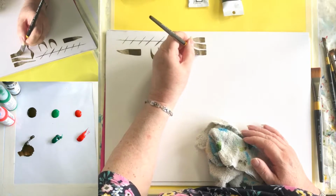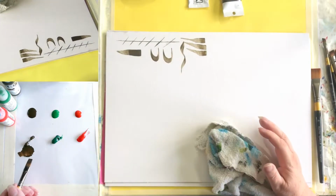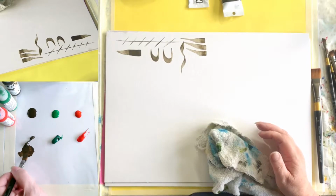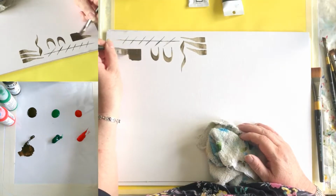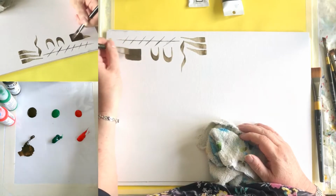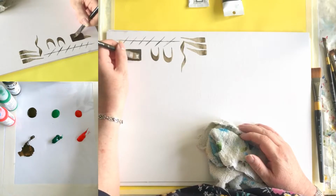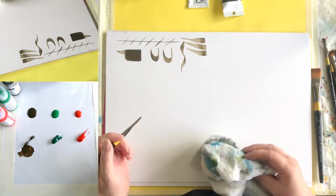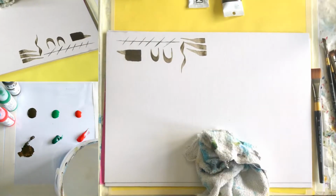But you see, it works best when it's at a sort of watered down capacity. If you wanted to just paint something, then don't water it down. You'll get best coverage not watering it down. I mean, you need your brush damp. So let's have a look at how to rinse our brushes out, shall we?